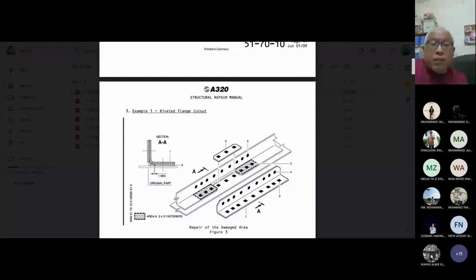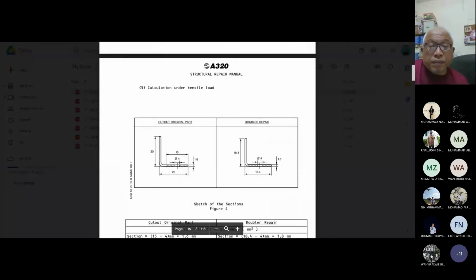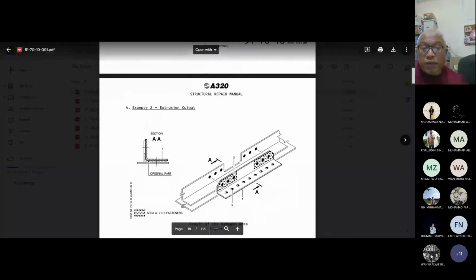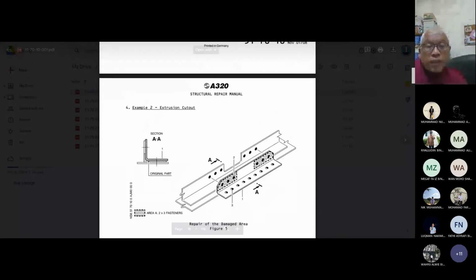And then the next, example 1 done. If you look at example number 2, this is skin, and there is an extrusion cutout. In this case, the vertical flange has been damaged, so the area has been removed, and they install the doubler over the area.